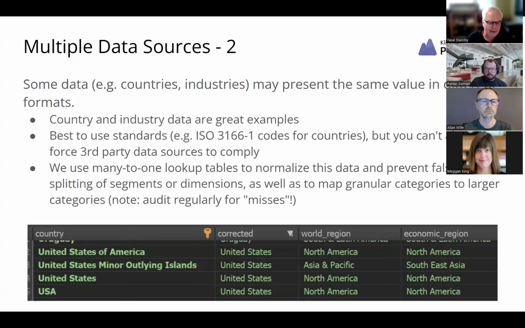And the last thing I'll say on this topic, and it's actually my last comment overall, is if you're doing this, one thing you have to be careful of is to audit regularly for misses. So, of course, the first time you run this and test this, you're probably going to have data for United States, but you may not have data from some small African country that recently went through some political upheaval and has changed its name or something like that.